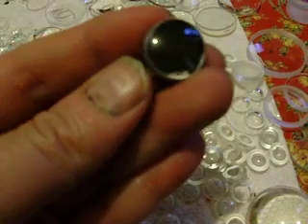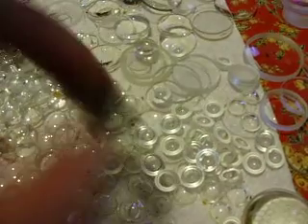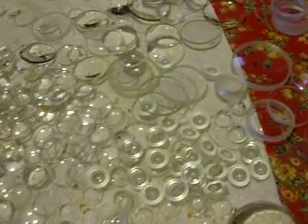I'm wondering what's wrong with this little guy here that's flashing blue instead of picking up all the light and waveguiding it towards me. Probably some gunk on the back. And here we have all the goodies. These are interesting because you can still see the resin on the back that was used to make the lenses. It looks like they were cast into the resin, or maybe it was used to hold them while they were polished.